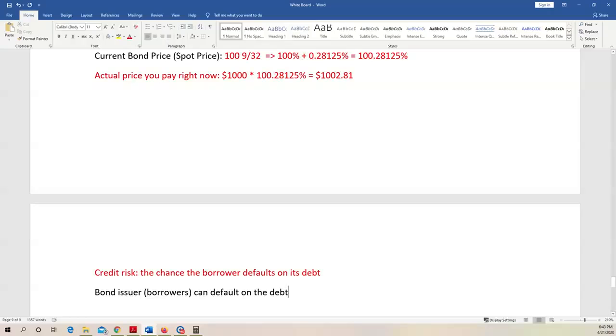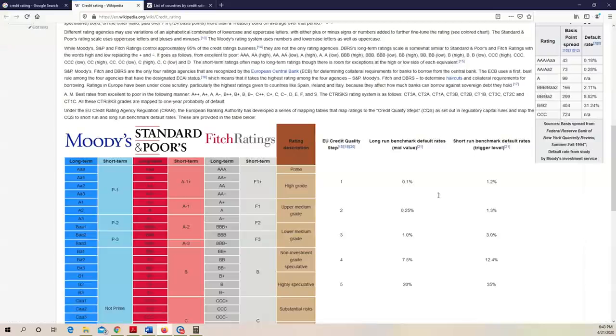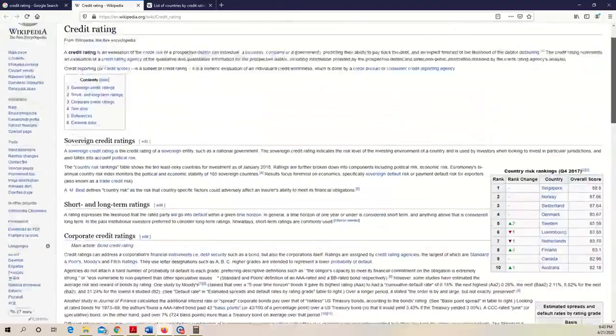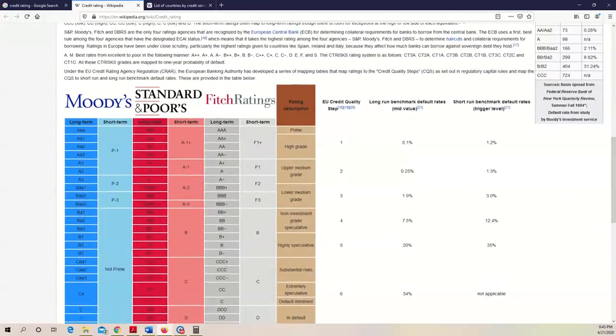So that is why there's a special type of financial service called the credit rating. There are several major financial service companies here. You can search a Wikipedia page called credit rating. There are 3 major international credit rating agencies: Moody's, Standard & Poor's, and Fitch Ratings, right? So those financial service companies are going to assign a letter grade, kind of like your letter grade for a class you are taking right now at the very end.